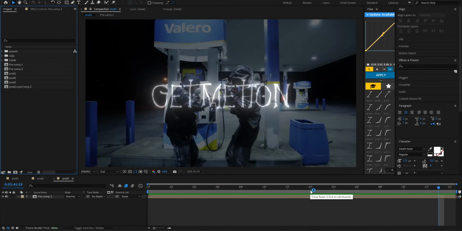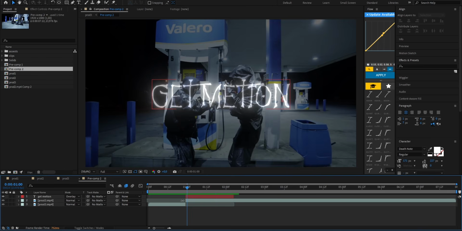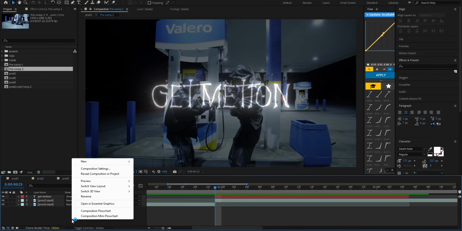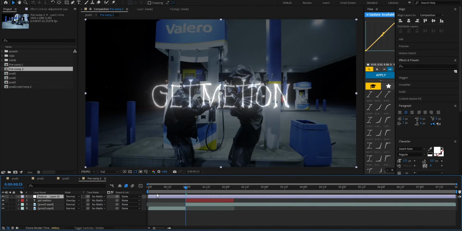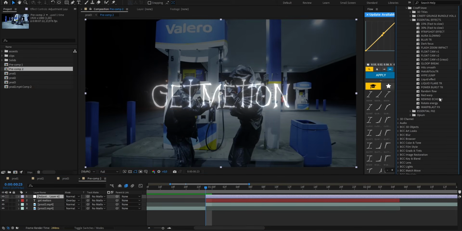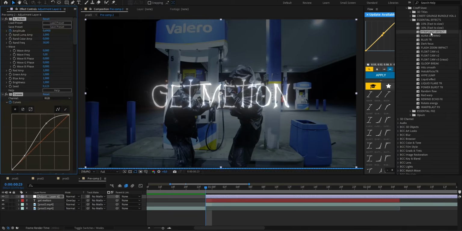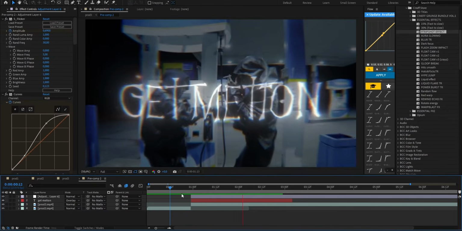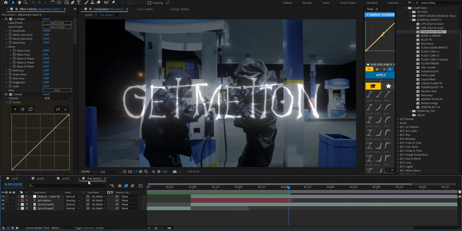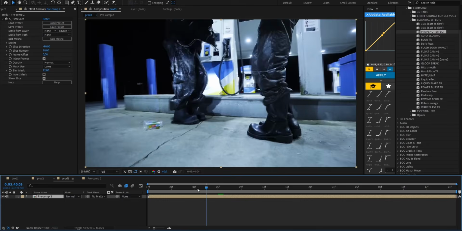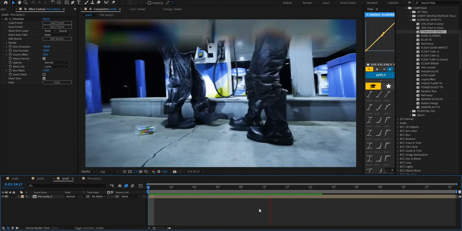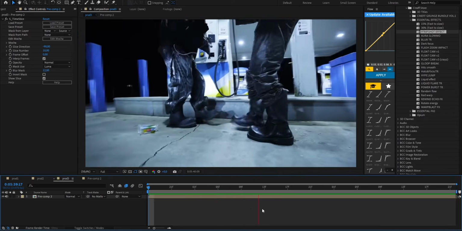As you can see, the transition looks nice already, but we can make it look even more powerful and fluid. Let's go back inside the pre-comp, add an adjustment layer, and cut it right where the transition happens. Now, from my Cineff Essential Effects and Transitions pack, I'll double-click the 9 trip shot effect, and boom again. Going back to the main comp, you can see how it perfectly blends with the time slice effect, giving you that smooth, liquid style flow.